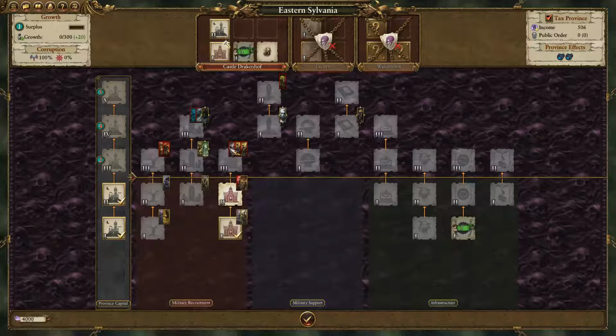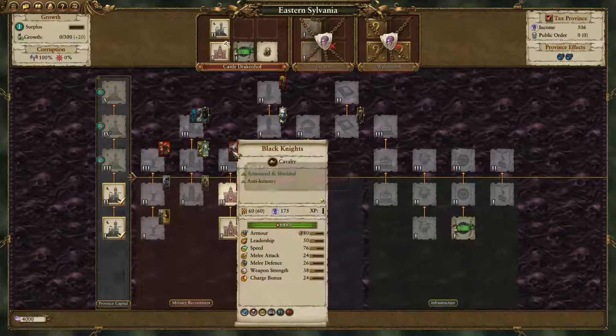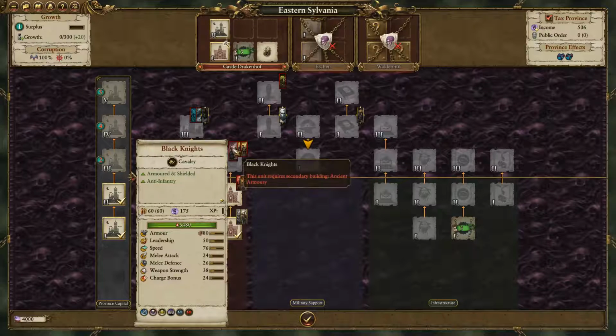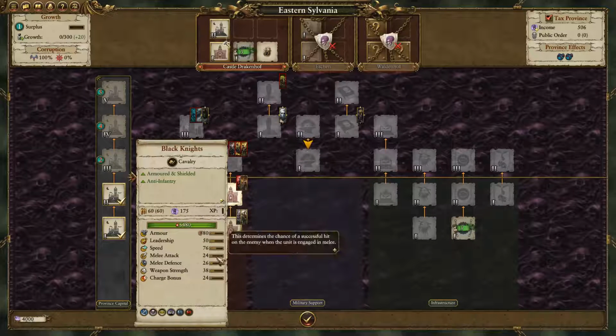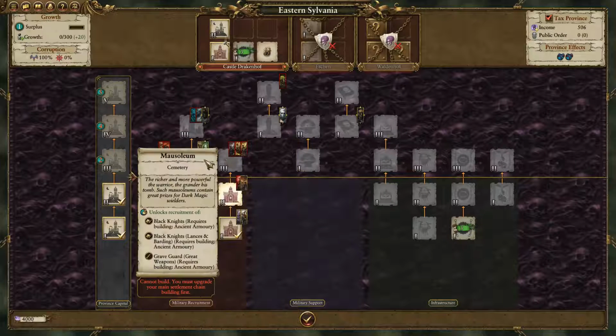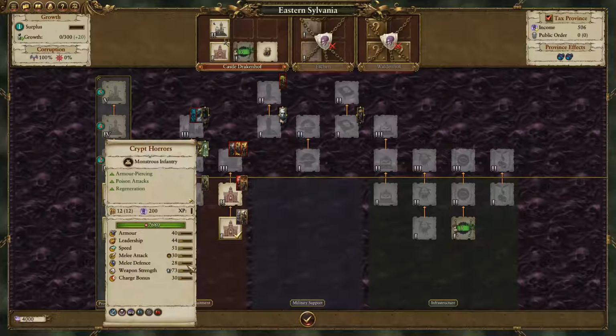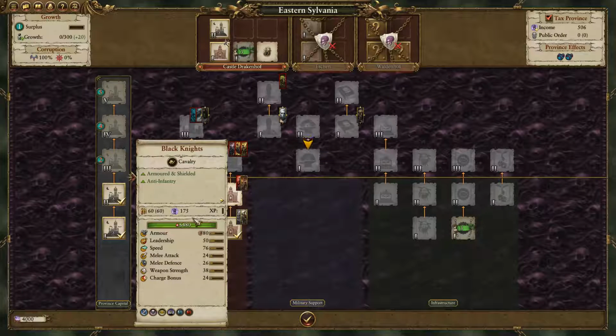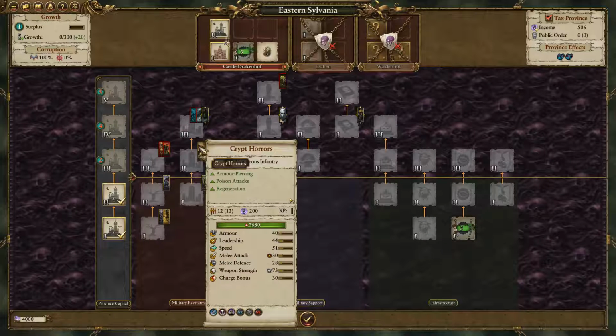Because I was thinking in my 20-turn campaign I was going to rush Black Knights. But then I was like, well, wait a minute. I mean, they have a little bit more armor. I'm sure they're pretty good, but they only have 24 and 26 base. So they only have 50 combat effectiveness on the base. And these guys have 58 on the base. They deal more piercing. Now, yes, there's more of these guys in a unit, right? There's 60 of them. But I just really want to try out the Crypt Horrors.